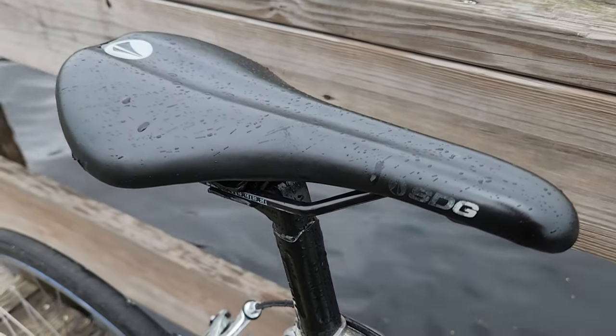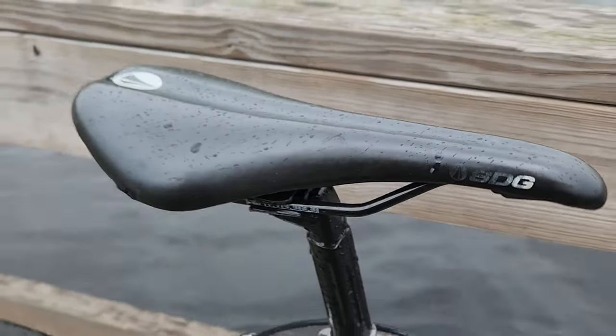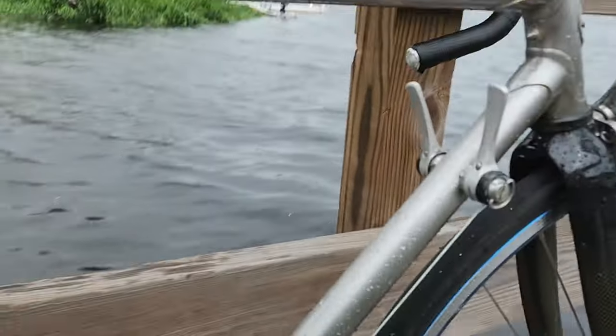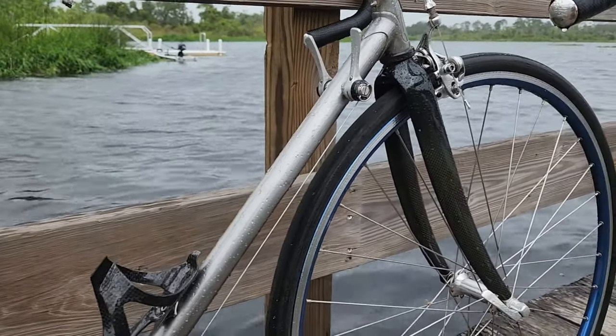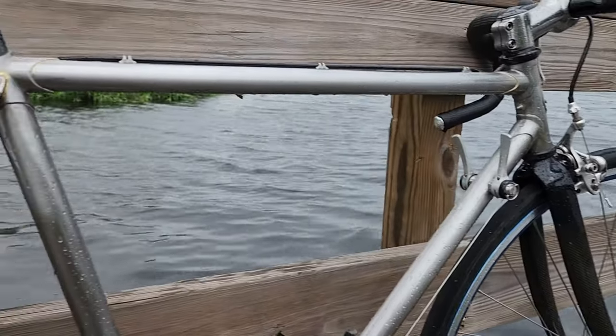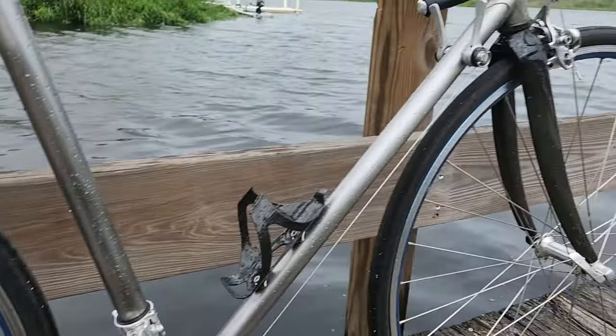One thing that didn't do great — I didn't really like that carbon fiber saddle long term, especially on longer rides. So I did switch to this SDG that I've had sitting around. But let's talk about the paint because that's the most important thing. To preface, I haven't taken it easy on it. As you can see, it's raining now. I've rode in the rain many times, I've sweated on it, I've laid the bike down a couple of times. So it hasn't had an easy year.